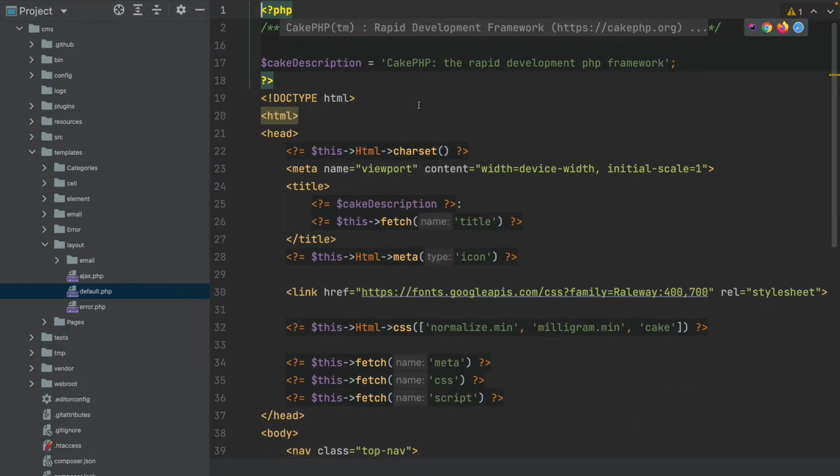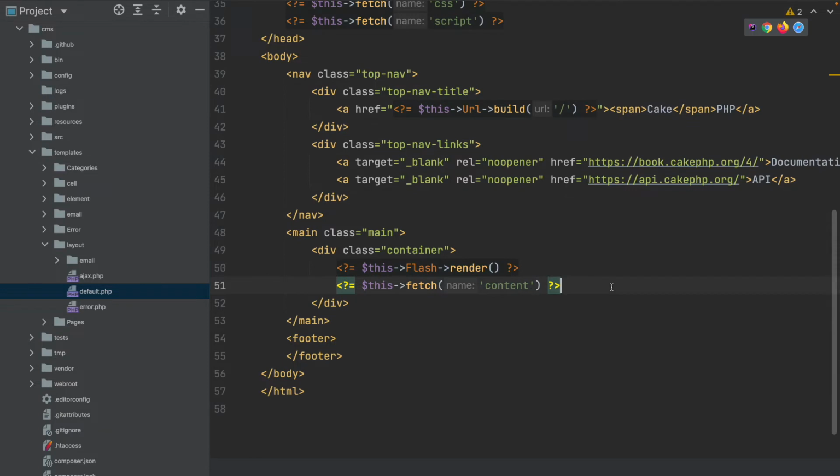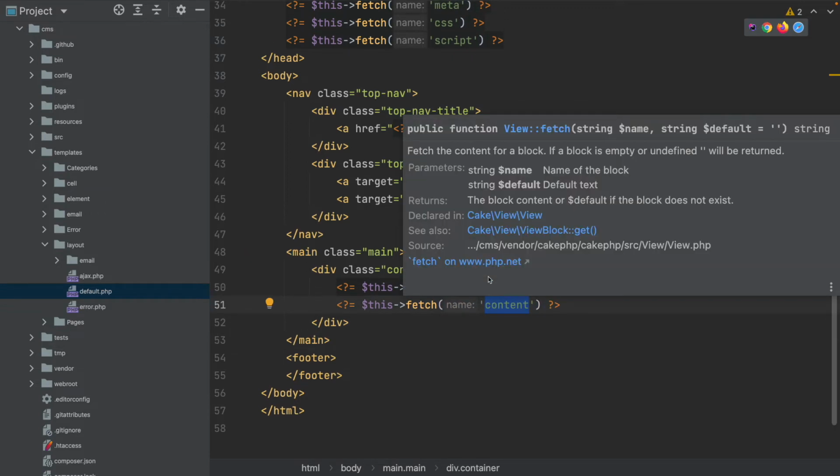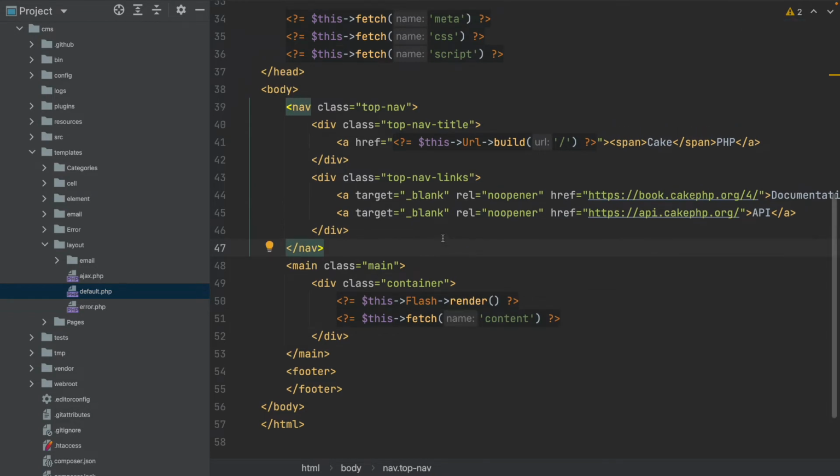And the default PHP file, as you may already have guessed, is the default layout file, which will be used to render all our content, which then is injected at exactly this place here where we fetch the content of the associated action or controller function or whatever you're calling.